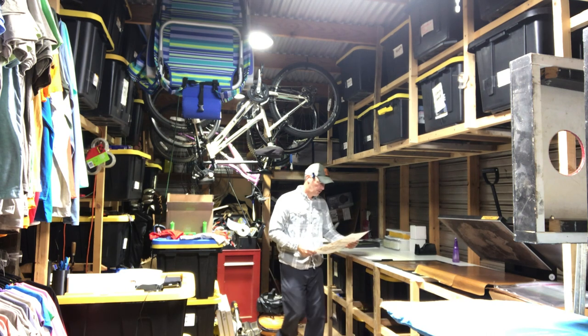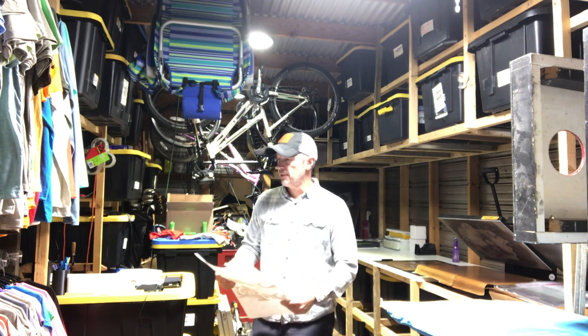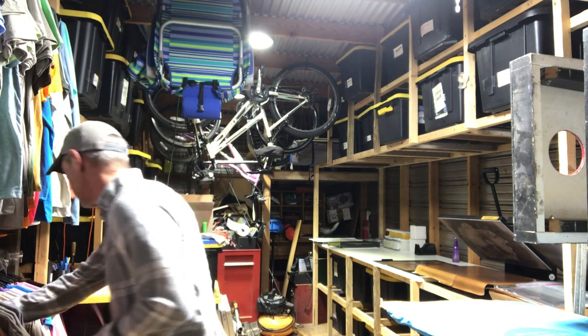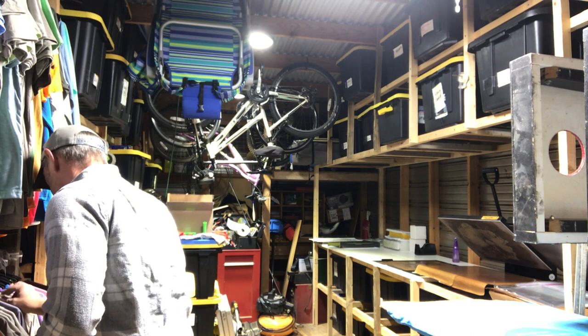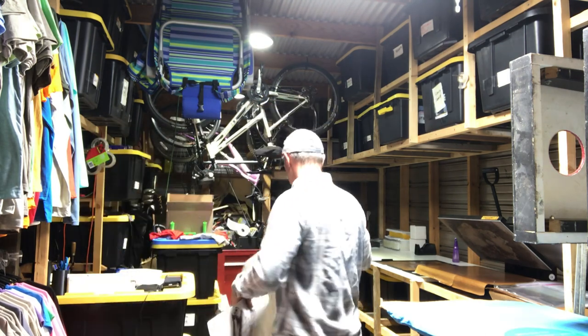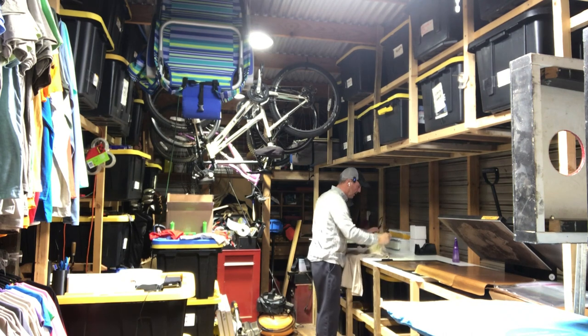So I have this country store print. I need to kind of match it up. I thought it would go with more of a, yeah, I think it's going to go more of this tan color. Yeah, I like this. Let me print this one for myself. Sometimes you got to print yourself a t-shirt. Yeah, I think this is going to match up good. I like this on the tan. Okay.